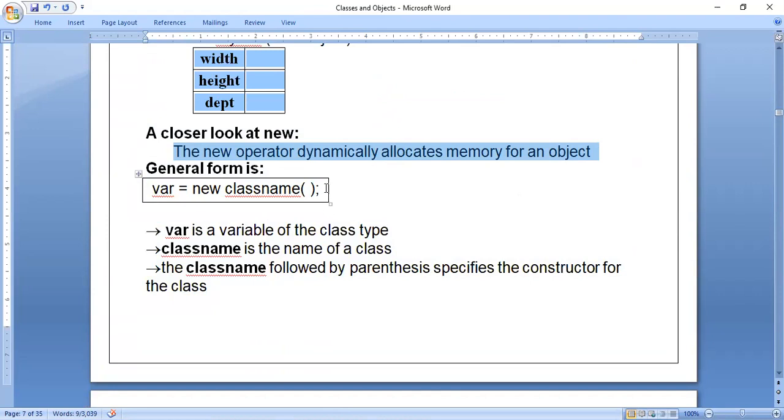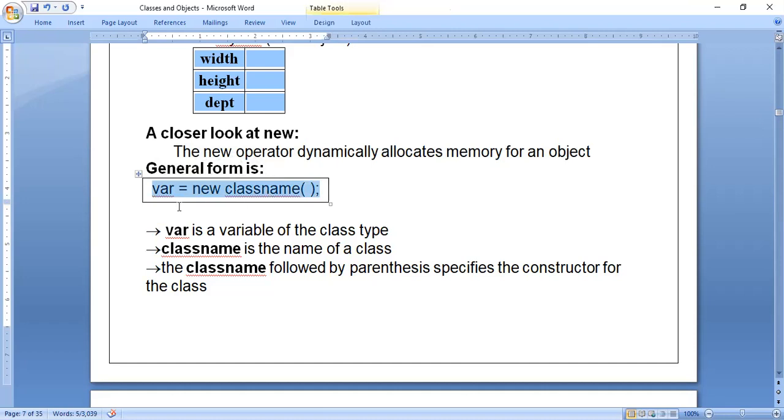So the general form of writing the new keyword is: var = new classname(). Here on the left hand side, they are telling var. In general, it is okay, because for pointers we say variables. For classes and objects, here on the left hand side, instead of var, you can write object. When you are writing in general, you can use any term, just for reference. When you are writing a particular example, you have to write the object name. So var refers to the object, new is a keyword, then class name, then opening parenthesis, closing parenthesis. As I said, it indicates a constructor.